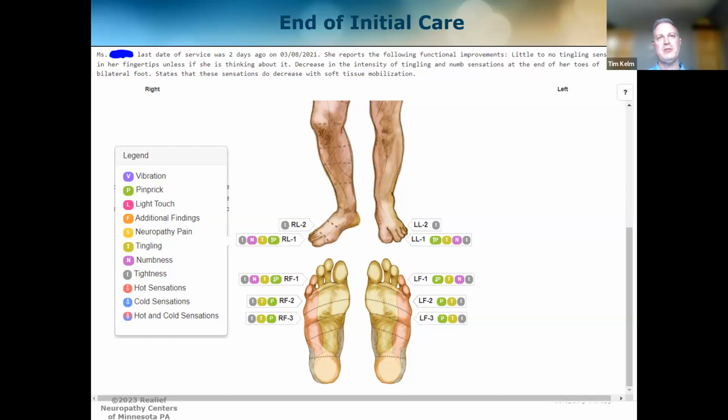We do have to see patients a couple of times a year for a single touch-up type visit. So yes, you do have to maintain it. You can't cure it, but once you get ahead of it, the maintenance is not that big of a deal. We've had patients in maintenance for a decade and a half. So it has to be maintained, but you do have to touch it up periodically. Good question. I'm sure other people have the same question.